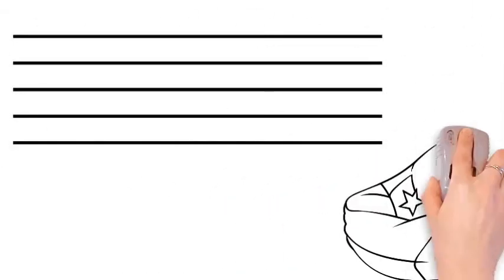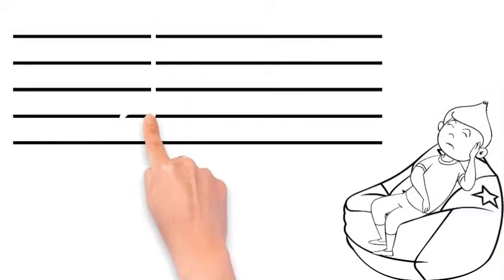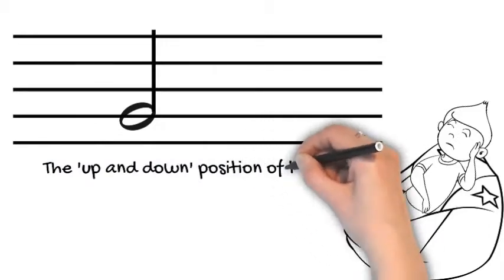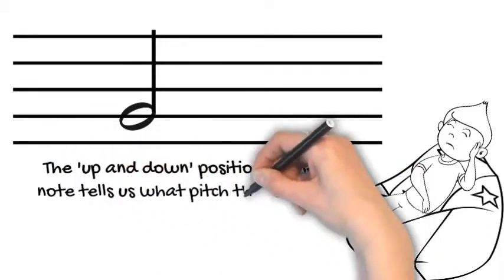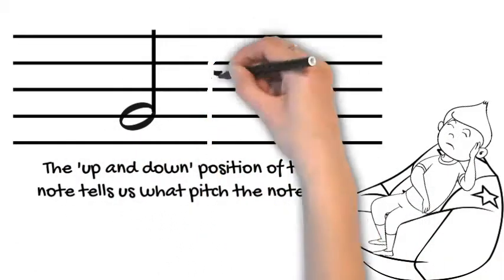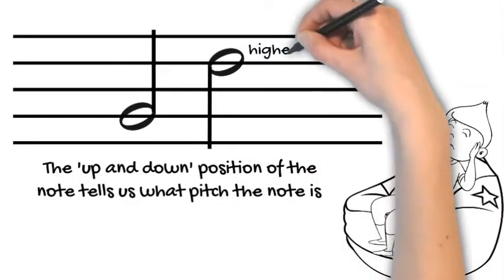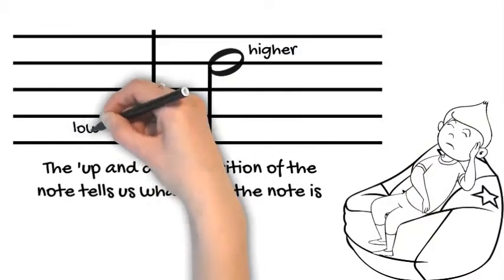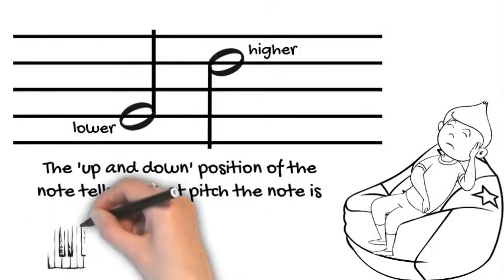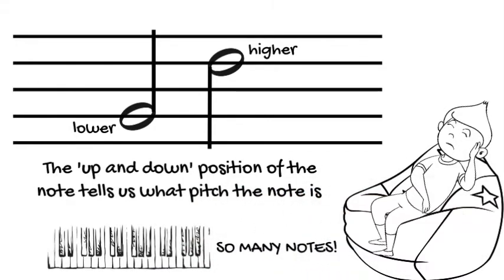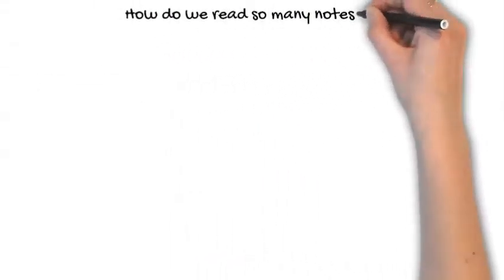Going back to the stave, every line and every space between 2 lines represents a separate pitch. If we put a note on one of these lines or in one of these spaces, we're telling a performer to play that pitch. The higher up the stave a note is placed, the higher the pitch. But there are obviously many, many more pitches than the 9 that these lines and spaces give us. A grand piano, for example, can play 88 separate notes. So how do we condense 88 notes onto a single stave?